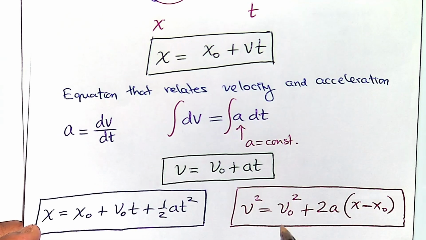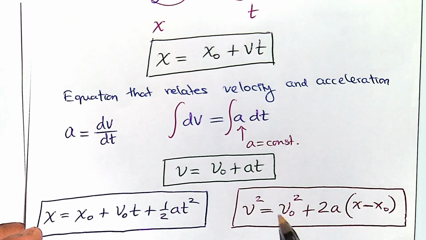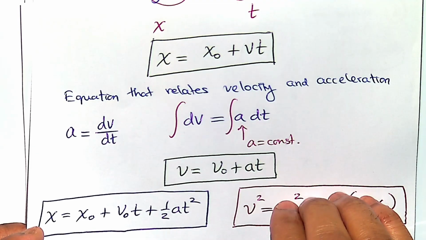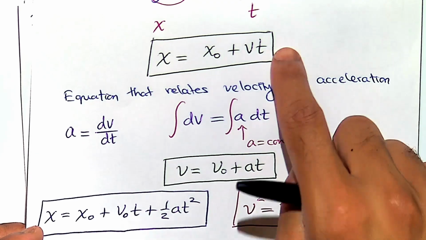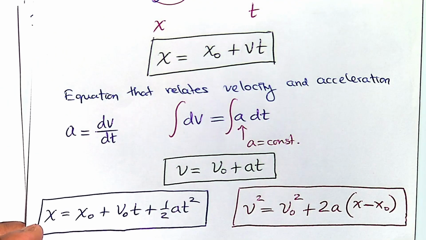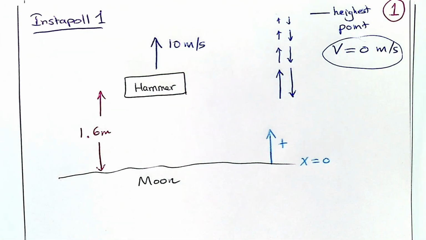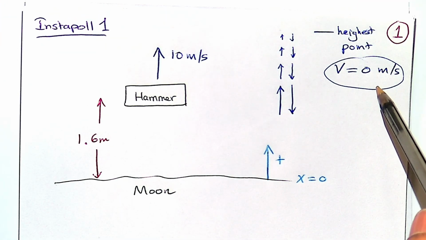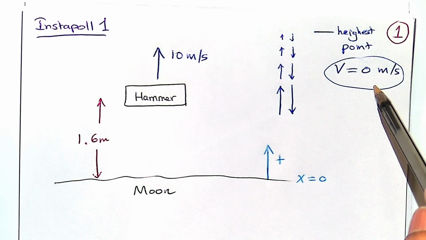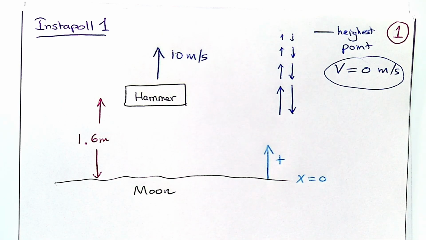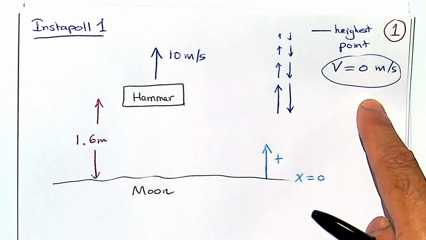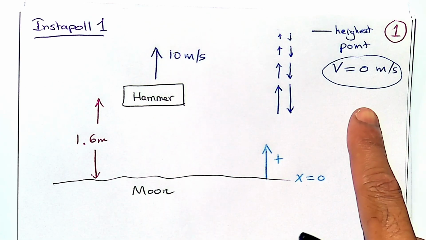So using this equation is not going to get us what we need, because this equation doesn't even have time. So it's not to your benefit to use this equation in this particular problem. This could work, maybe this could work. At least it has time in it. The other thing you want to do is think about, okay, what do I know about what's going on? For one thing, we've reasoned our way to the fact that the velocity at the highest point is 0, so we know some information about the velocity final, because if we're considering this the initial, 10 meters per second, then this is the final. So we know something about the before and after for the velocity.